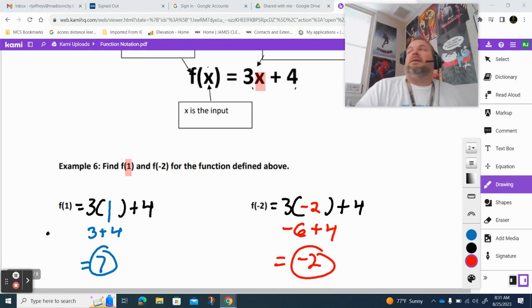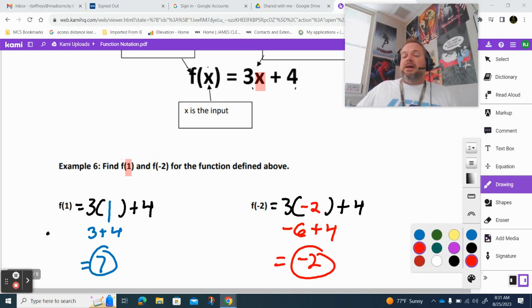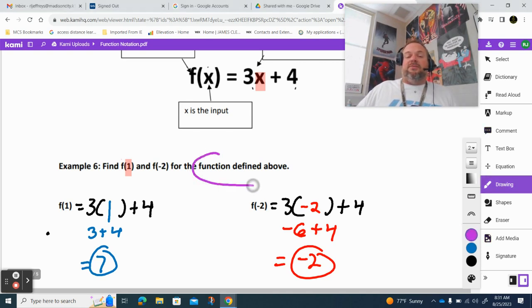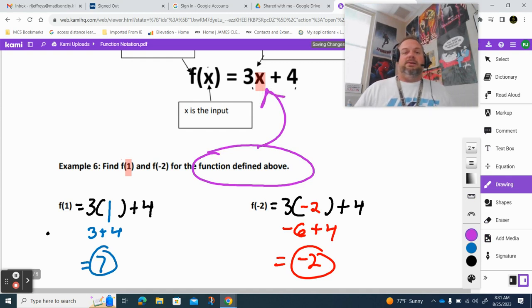Where did a 3 come from? Okay. What is 3 times 1? Yeah, when we get to, we are worried about this right here. It says using the function defined above. We're using this, that one. Okay, we're using all that. I'm not doing the math magic thing. I'm just plucking stuff out of the air.